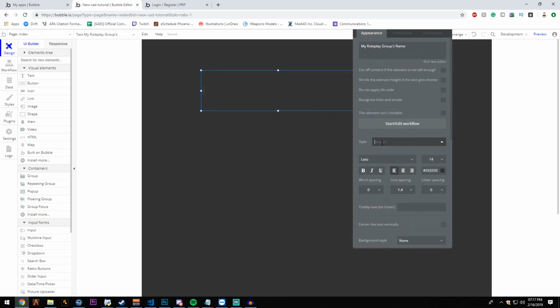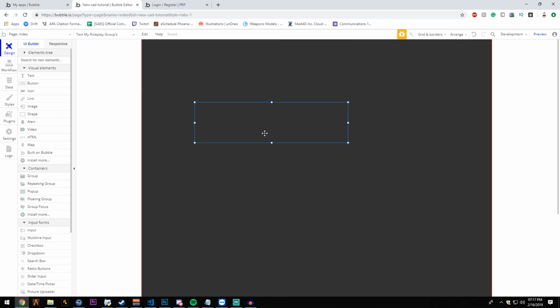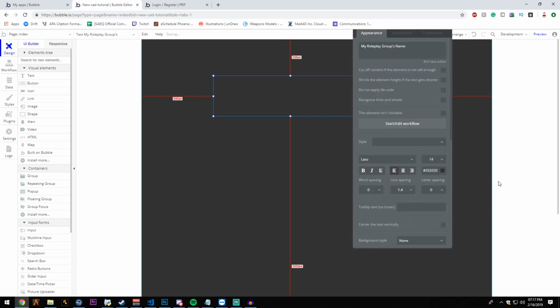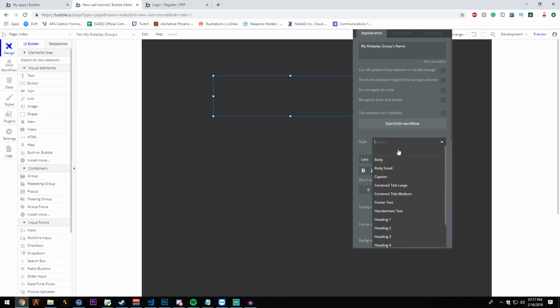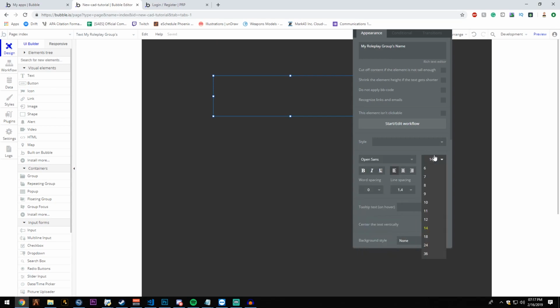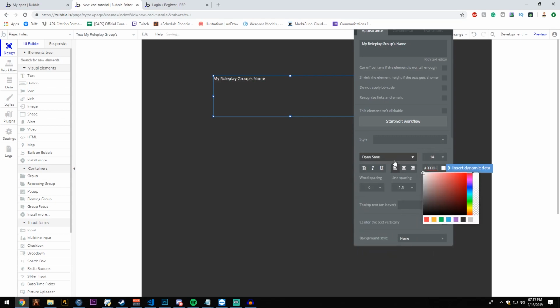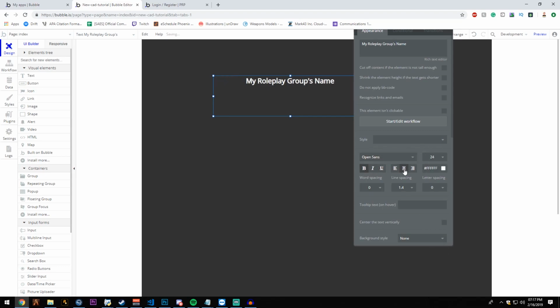So this style is basically what style the text is gonna be in. I always change it to blank and then customize it. It's technically better if you use actual styles. It helps for page loading and stuff, but I don't really care enough to do that. I'm just gonna do some basic UI stuff here. You can just change it. It's just like your word editor or whatever. You can change the font, whatever you want to change.